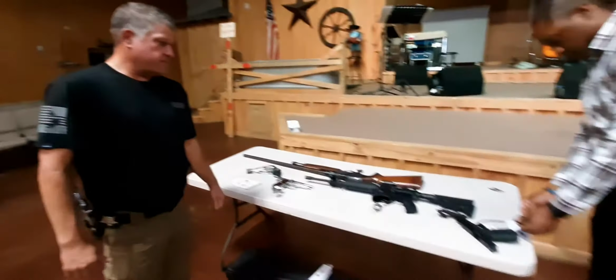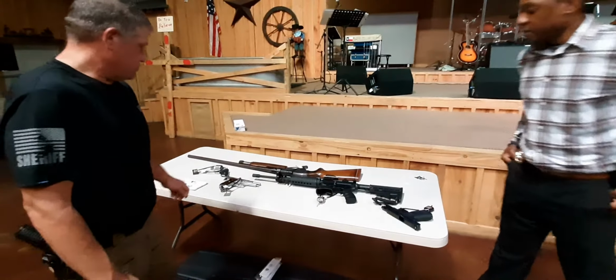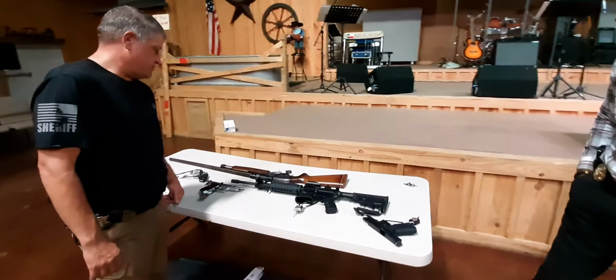Once again, folks, this is the program that is going on at Jasper County Cowboy Church. But as Josh said, you can go pick them up at Jasper Police Headquarters on South Main.